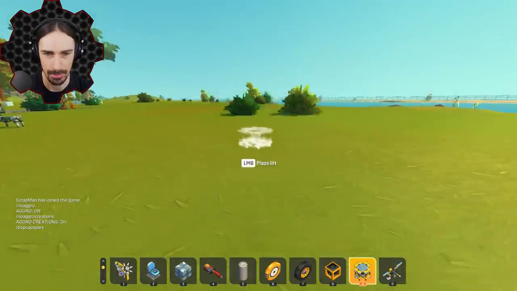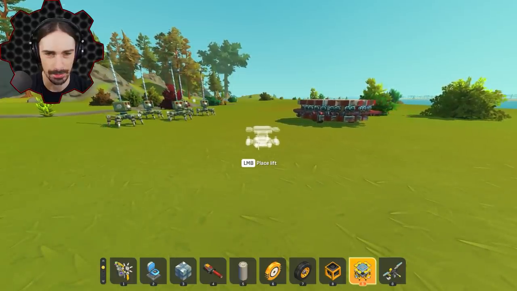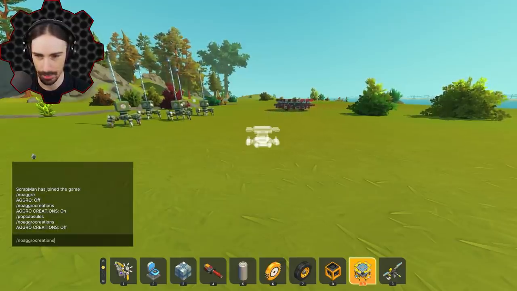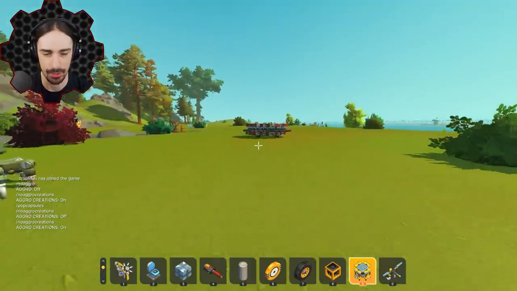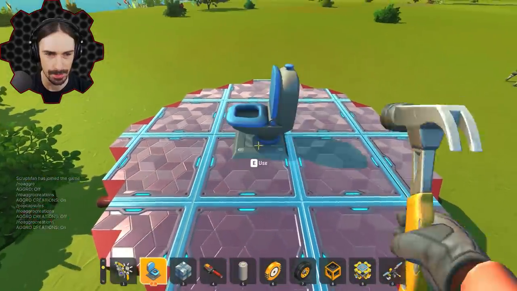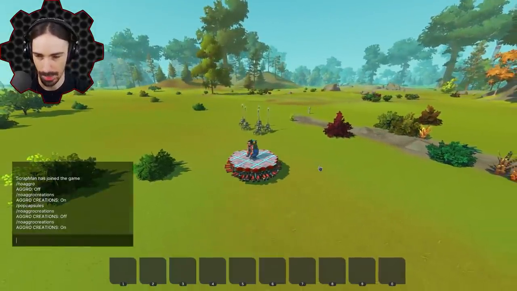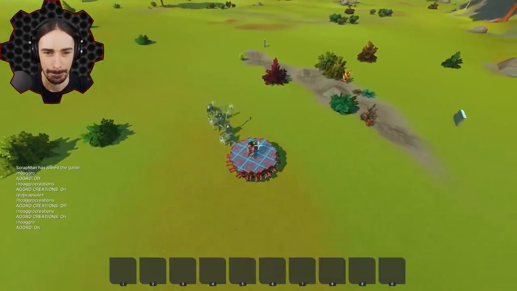It's interesting. What if I put it a little bit closer? Hey guys, you want to aggro the creation? No aggro creations. All right, aggro creations off, aggro creations on. Does this not count as a creation because there's not like a seat on it? What if I slap a seat on it? You know what, maybe I should be the Roomba and I'll just have them aggro me. There we go, all right, come after me.